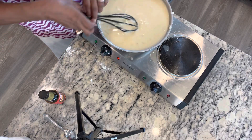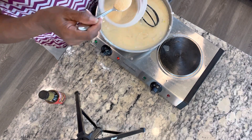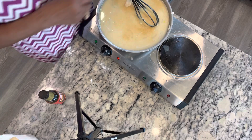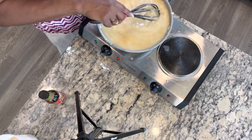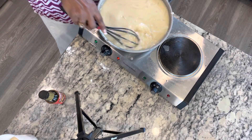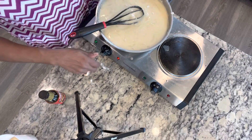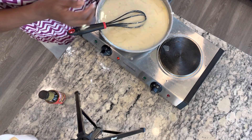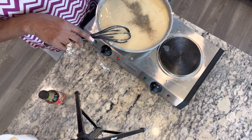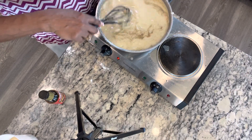While this is cooking, we're going to start to add our seasonings. First, we're going to add a teaspoon of garlic powder. Onions and garlic just go together so well, don't they? Just mix it in — make sure you're still stirring because we don't want lumps. Basically I've already stirred out all the lumps, so we're fine, but we want to make sure that everything is mixed in there really well. I'll turn it up just a little. I don't remember if I showed you the black pepper in the ingredients, but we do want to add just a little bit of black pepper. Make sure it's mixed in well.